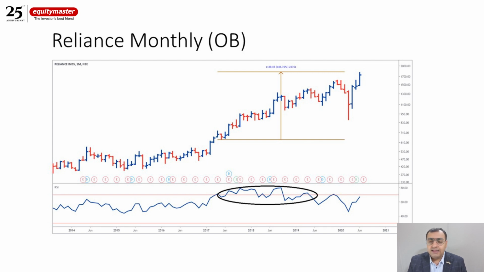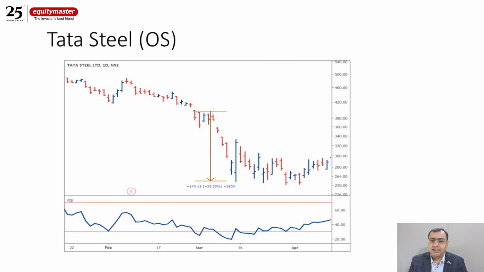And there are various technical analysts who have proven this about the RSI system. So let me look at the short side, an oversold zone example. Look at Tata Steel over here. When prices were around 420, it went to the oversold zone, and price still went on a downside journey from 265 to 50, and RSI was in the oversold zone. So you missed those short opportunities. Well, there are some terms which are very important when it comes to the RSI.